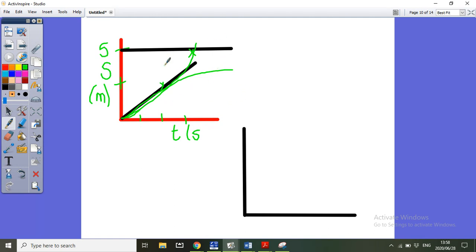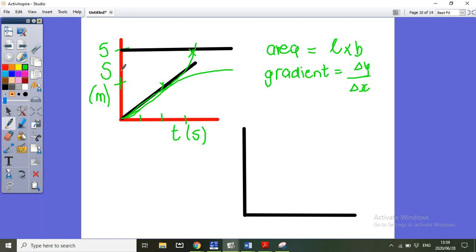Now we need to look at what we can use of this graph. If I have a displacement time graph, I can either, always, when you have a graph, you can either use the area or you can use the gradient. If you forget in an exam because you're now stressed which one is which, just go and look what is area. You know area is length times breadth, and you know gradient is change in y over change in x. Now, if you look at the length times breadth, it means it's going to be, if we look at this area here, it's going to be seconds that we have here on our x-axis times by meters here.